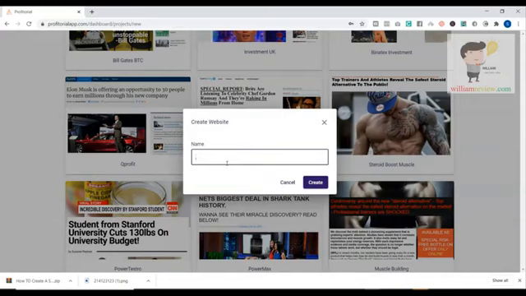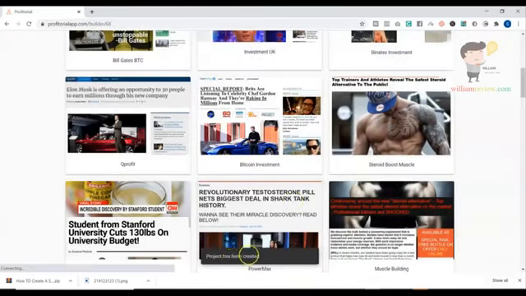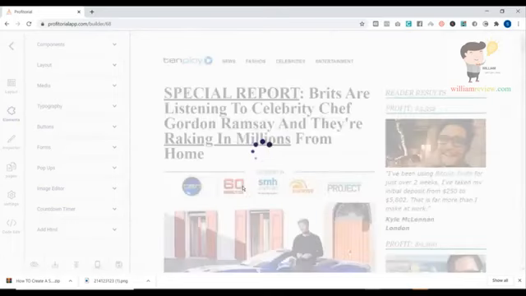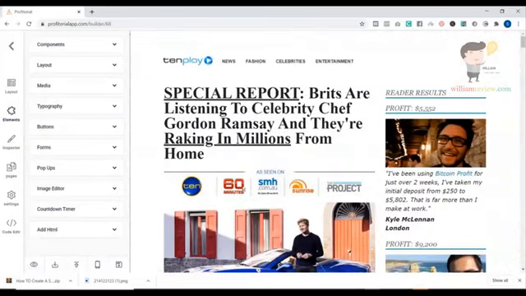In this case, I can say Beat Invests. Can you see that? You don't need to put .com or put .something there, just the name only. And once you're done, you click on the create button. You can see the project has been created, so you'll be redirected to the page builder, where we can actually edit and customize our Nitro profit engine sites or advertorial sites, as you can see.